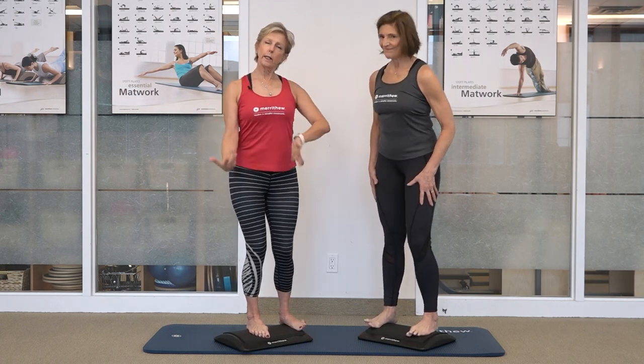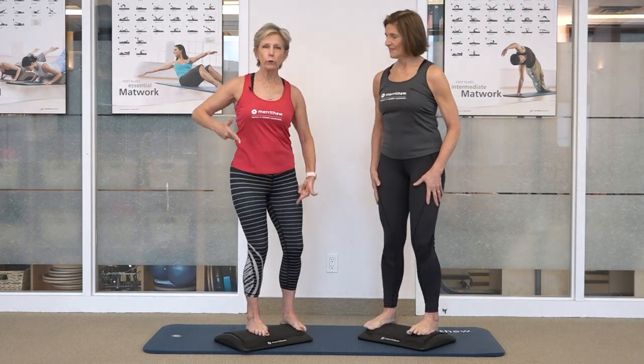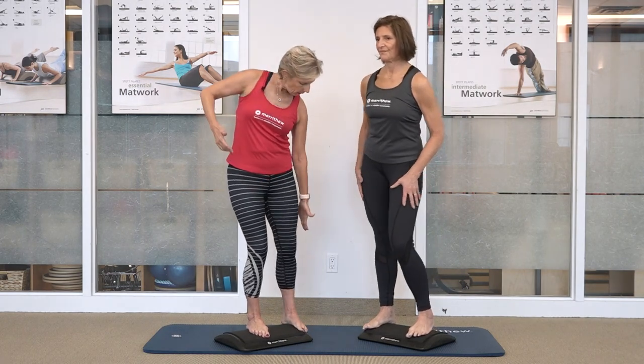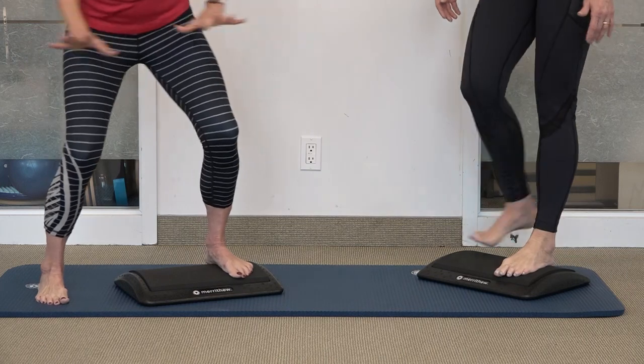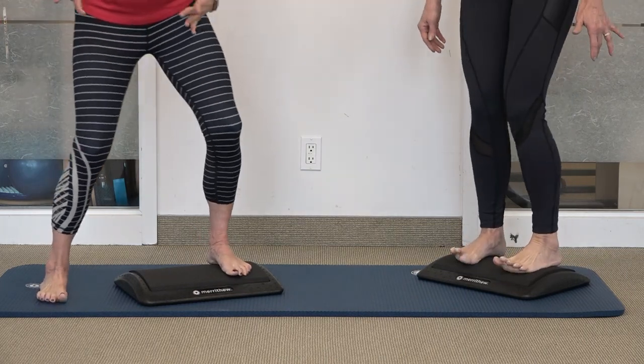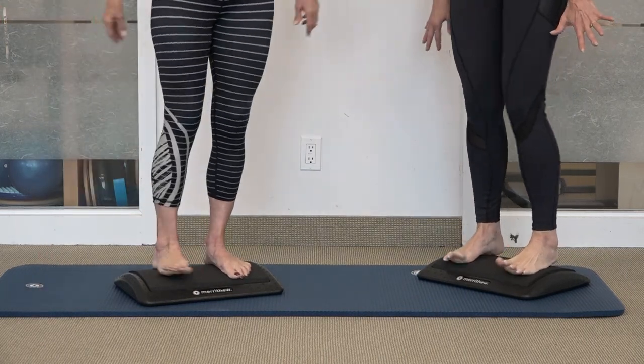And then you can start to use the leg to manipulate it. So now I'm warming up that whole lateral aspect of the leg. So just basically explore those options.